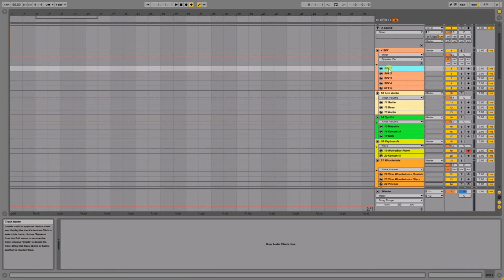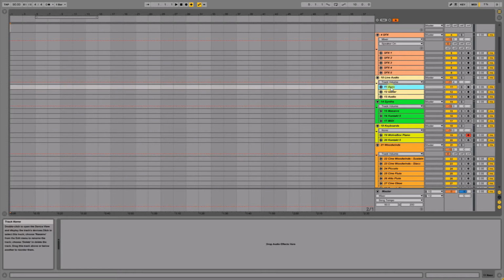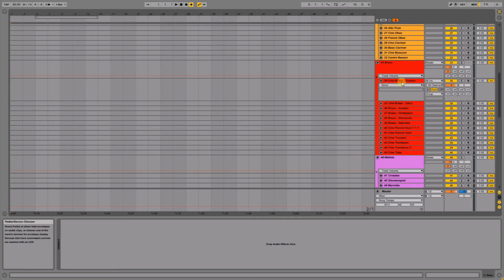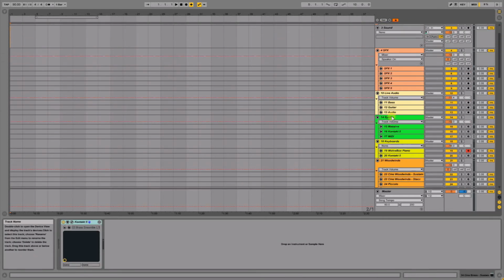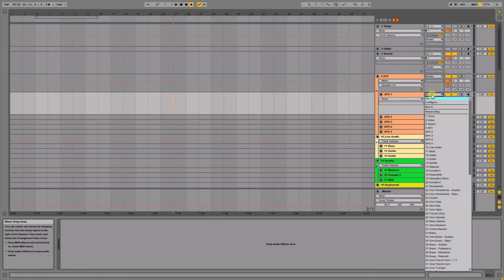After that, a simple thing to do is to make sure that all your tracks have this number sign on them. What that does is that not only does it number them, but if you move these tracks around, the numbering is dynamic to them. That helps not only with organization, but for example, let's say you want to resample a certain part of your mix so that you can apply some effects on it.